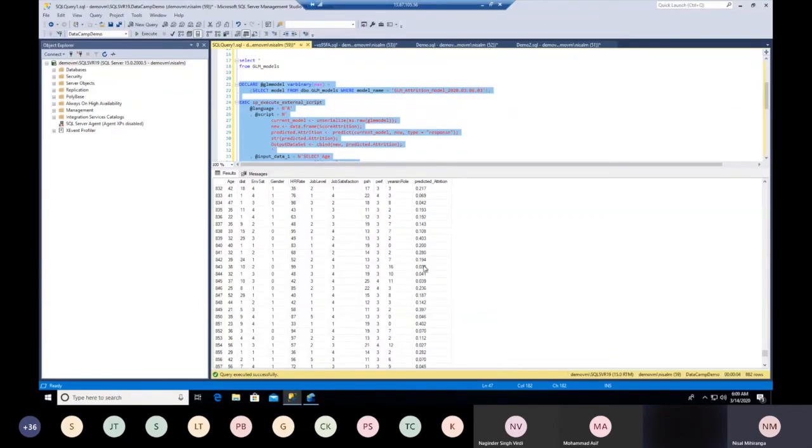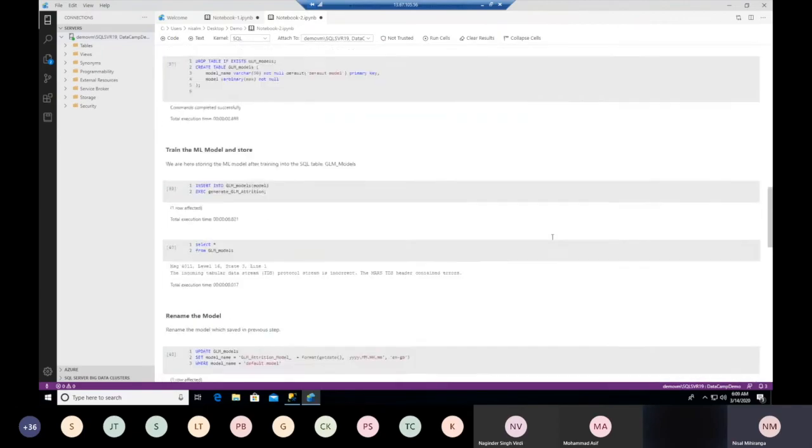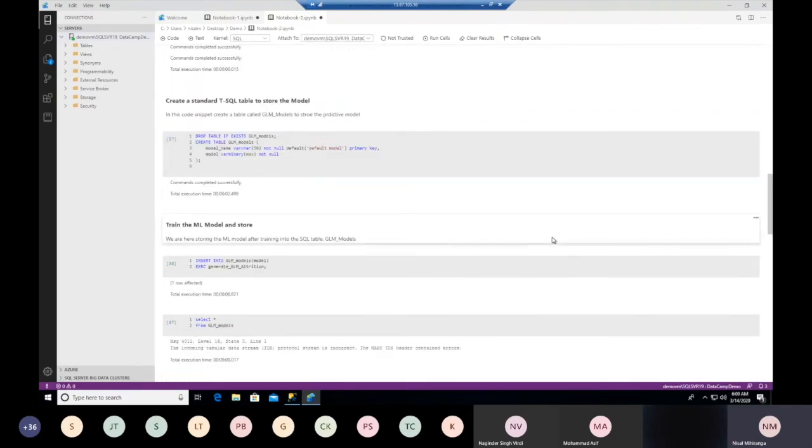What I see is a lot of flexibility, because while building this machine learning model, I was able to use my standard SQL knowledge for splitting data and even transformation.